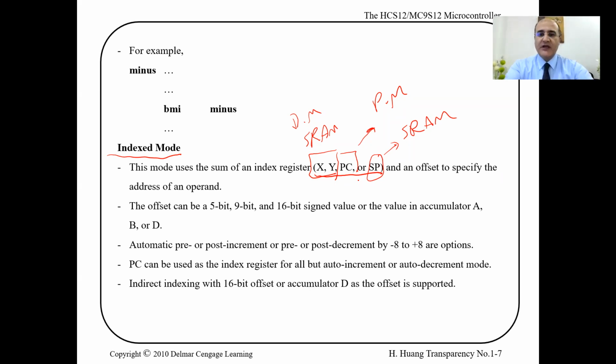Okay, plus an offset. So in this addressing mode, we tell the processor, in the machine code of the instruction, that the number that I want to add to a register, to register D for example, or to accumulator A, is found differently.